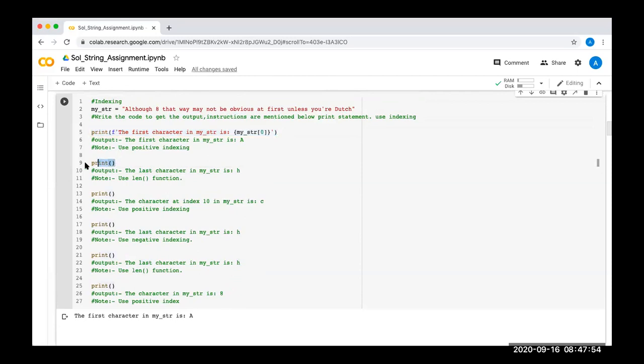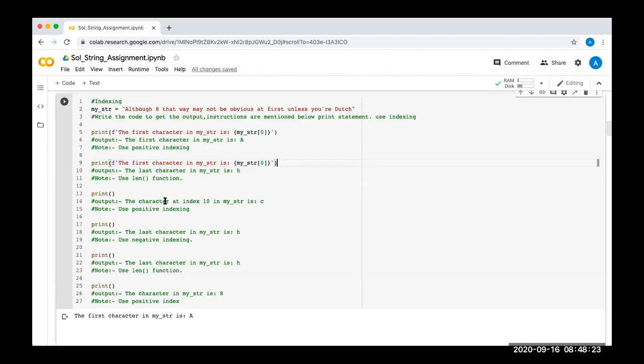Abhishek, you have the last character question as the fifth one. I think that question would be using the length function on the first character.